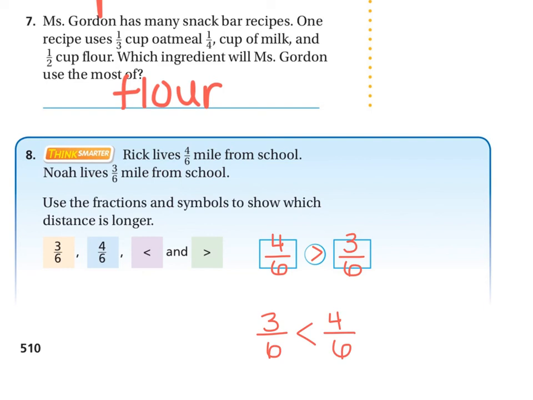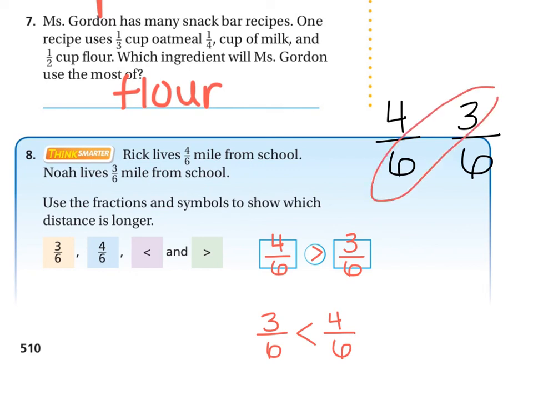Let's take a closer look at how we got that answer. You could absolutely use your fraction bars and pull out 4/6 and 3/6, and you can figure out which one is larger that way. Or we can use our butterfly method, which is what I'm going to do right now. 6 times 3 is 18. 6 times 4 is 24. Of course, 24 is bigger, so that means 4/6 is the larger fraction.